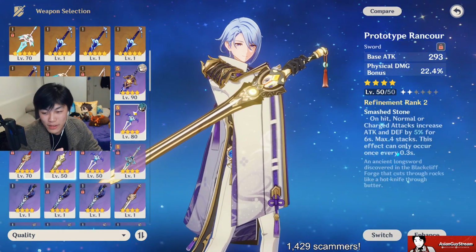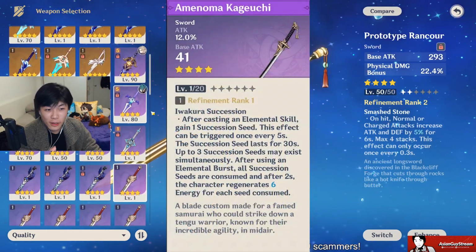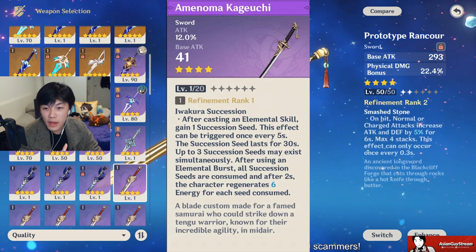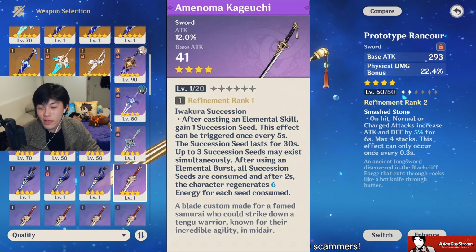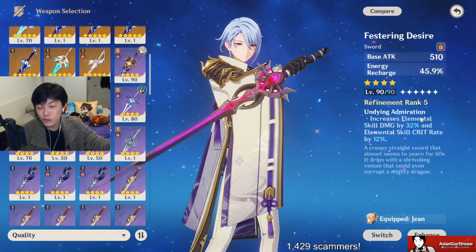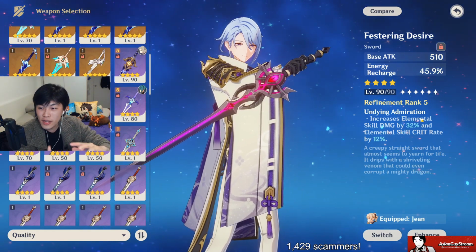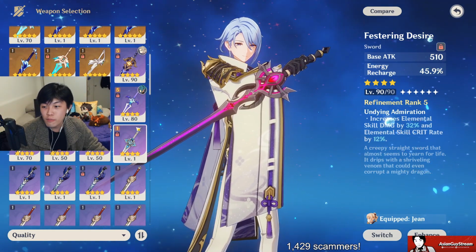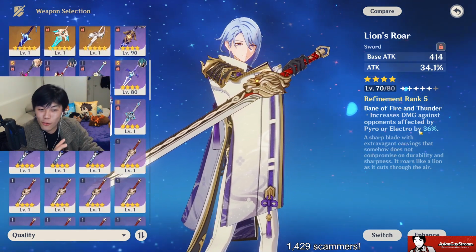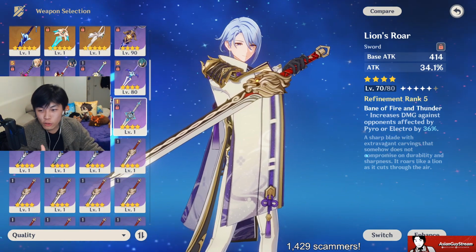Now, I don't have it on this account here, but you should go for the Ame no Makageuchi, the Inazuma prototype weapon, the free-to-play one, and I do recommend going for that one instead if you have the Festering Desire. Also, because Ayato's elemental skill doesn't, or the main chunk doesn't, scale off elemental skill damage, this is also not really worth putting on Ayato. Lion's Roar is okay. Again, not recommended, because as you can see, the passive here is Pyro or Electro. Not too useful.